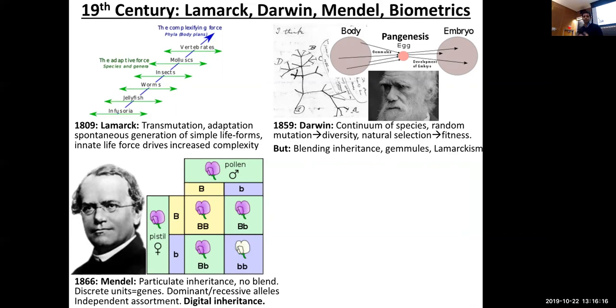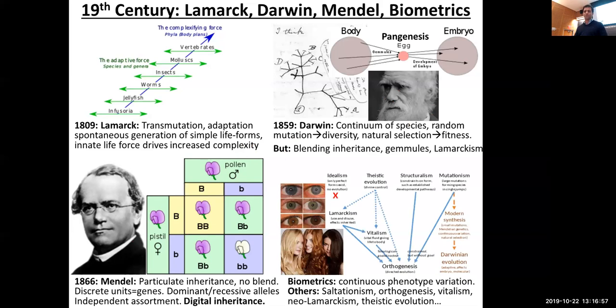The problem, of course, is that Mendel was ignored for about 50 years. He sent a letter with his paper to Darwin when Darwin was struggling to get his theory accepted because of this weird blending inheritance problem, and Mendel was having trouble getting anyone to believe in his theory because of this continuum of observable traits in the human population due to largely polygenic inheritance. That letter sat unopened on Darwin's desk and was found still unopened on his desk after his death. And I think that blending these two theories 50 years earlier would have led to a much faster evolution of genetics. So anyway, for about 50 years, a lot of people struggled to accept either theory.